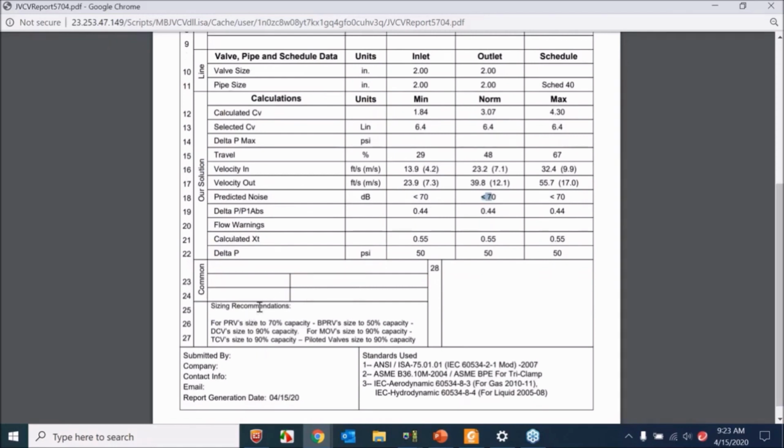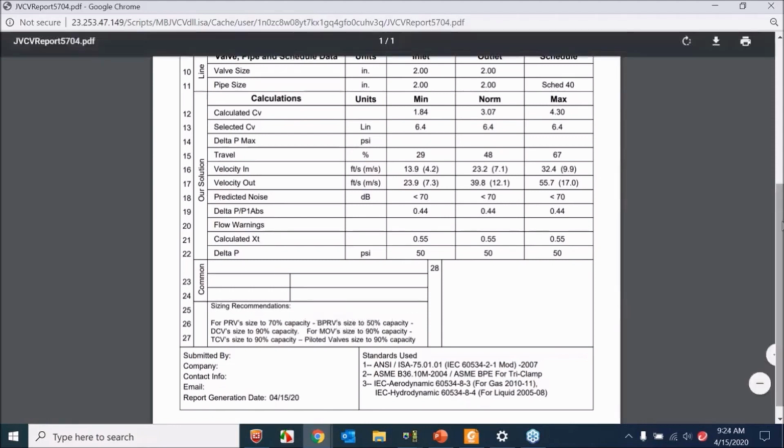Here are the sizing recommendations. This is industry wide. This isn't what we recommend. This is across the industry for pressure regulating valves, pressure reducing valves. We size 30% to 70% on the max end. Back pressure regulators act more like a relief valve. We don't call them relief valves, but they relieve excess pressure in the line. We only like sizing those to 50%. You run into potential issues if something upstream fails or breaks and we exceed the capacity of that. So 50% on back pressure regulators.